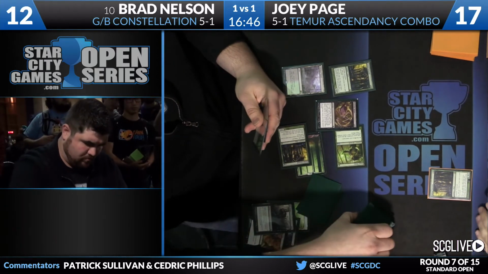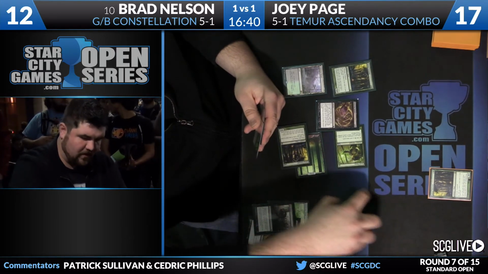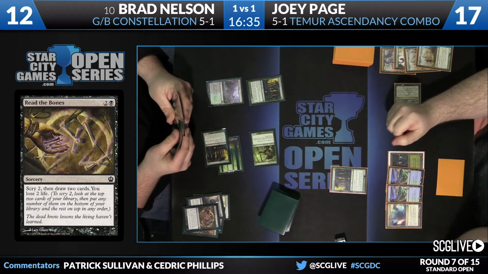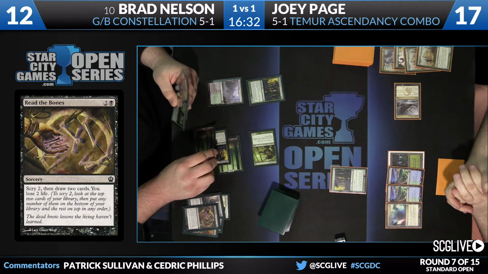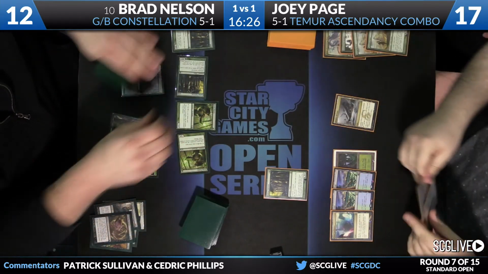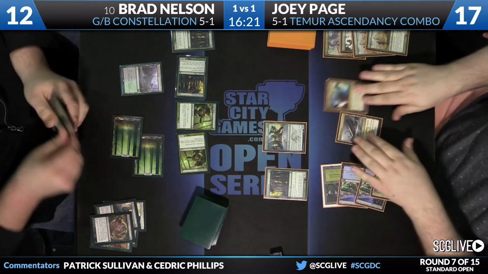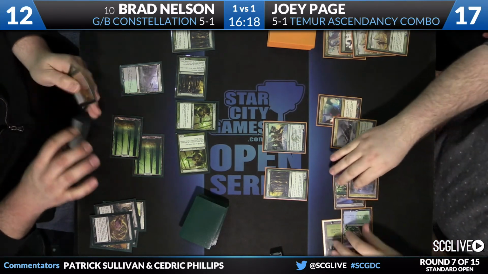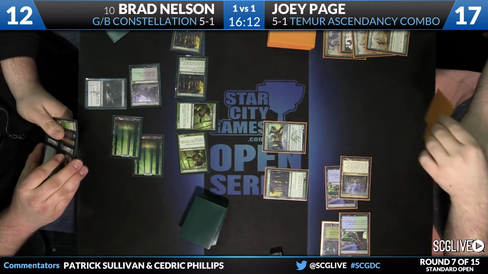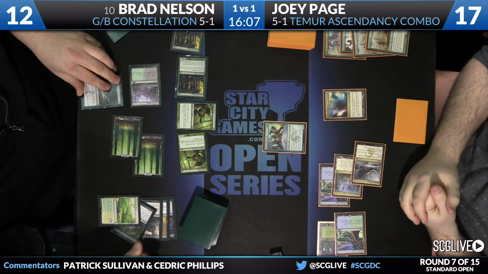It's a Read the Bones. Nelson, a little scry, lose a little life, and they get some cards. Joey going to play his Nykthos, get Temur Sabertooth out there, and pass the turn back. And now this is safe, I guess. Safe-ish, right? Yeah, sure. It allows Brad to chain together 2 removal spells to take care of it.